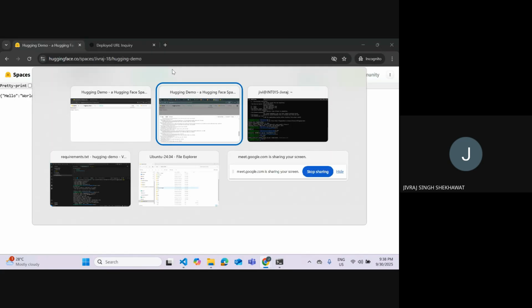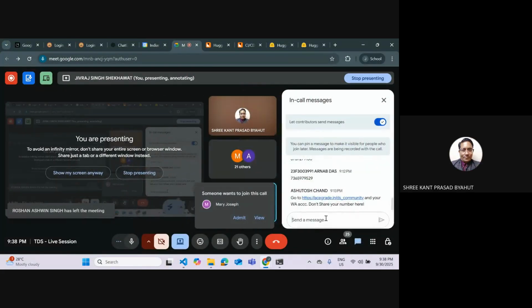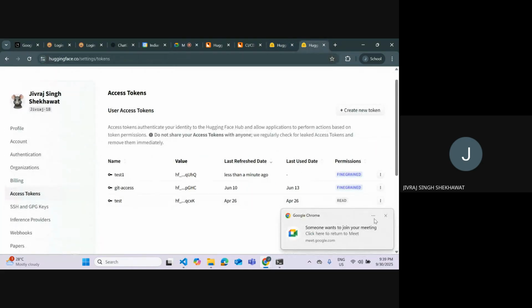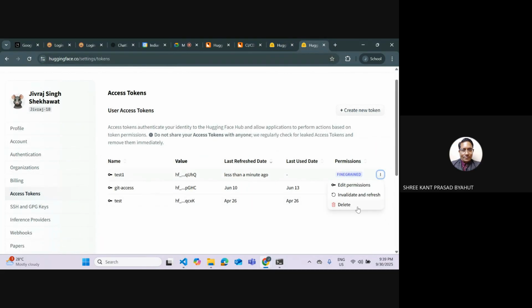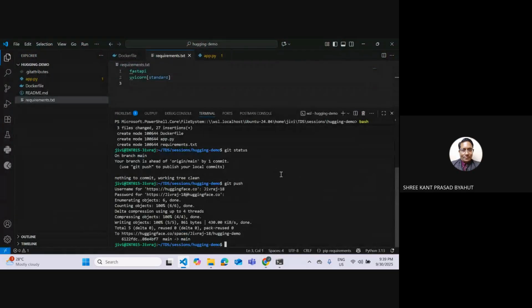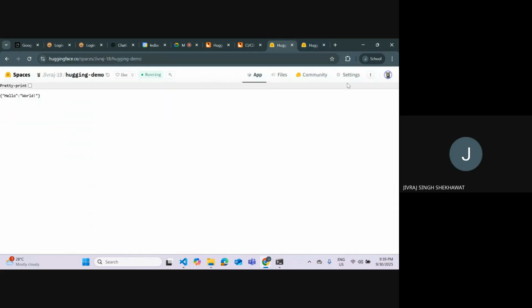Yeah, you can test it out. Are you sharing? Yes, I have shared it. Yeah, it is working. Hello world. Then that is the basic application that we have used. Just hello, we do not need any key. Directly we made it public. Yeah, it's a public repository. If it's a private one, then I have to add you as a collaborator.